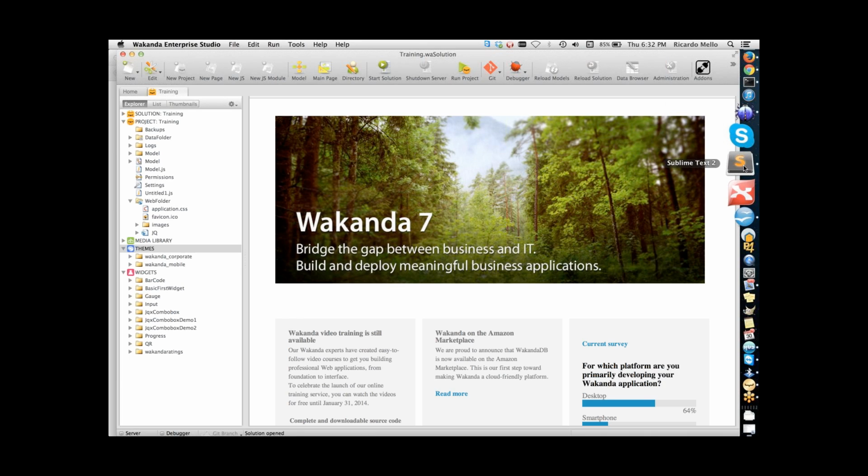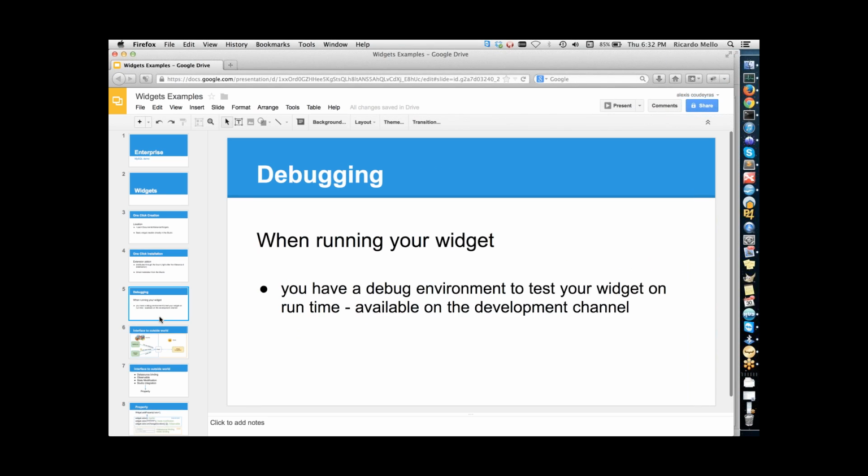Let me see the best way to do this. Yeah, I have a sequence of code that I'm going to show you. But before, let me just give you an overview of what we have done.